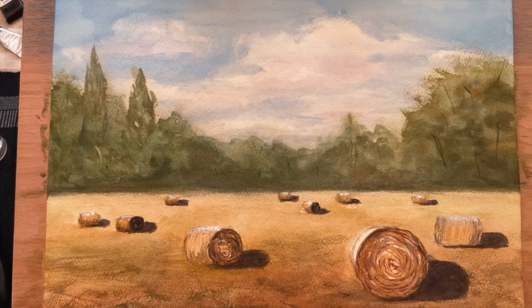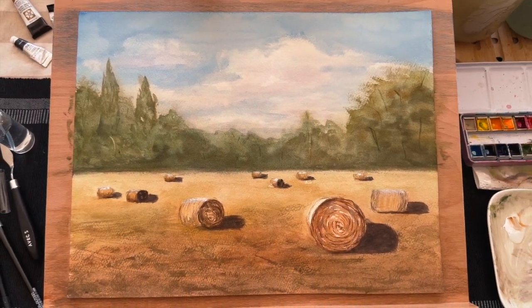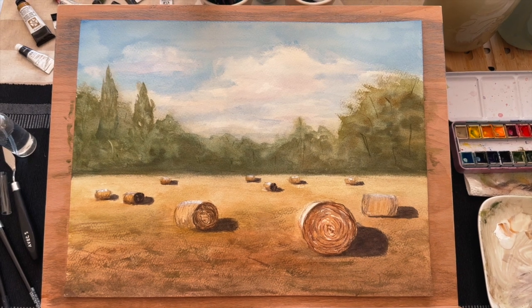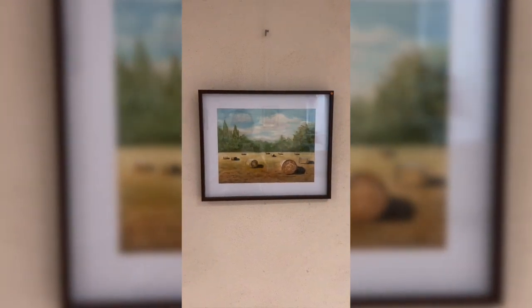Hi everyone, today I'm gonna show you how I painted this pretty easy landscape, and it's actually already been sold through my art exhibition that is going right now actually. It was such an amazing experience.